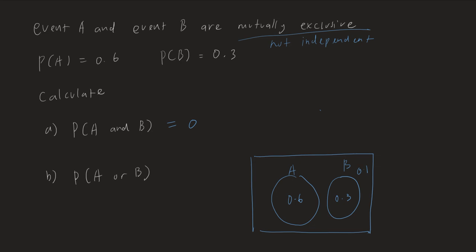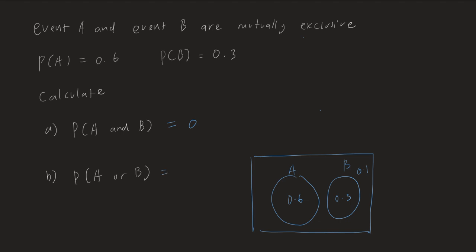Hold on. I understand what you're saying, but when they gave me 0.6, I put it in A, and then 0.3, I put it in B. What shows me here, if I'm drawing the Venn diagram, why am I not intersecting it? Why am I assuming that just because it's mutually exclusive, it's two separate circles? Because you are given the information that the two events are mutually exclusive. So if it's mutually exclusive, then it's two separate circles. Yes. Okay.